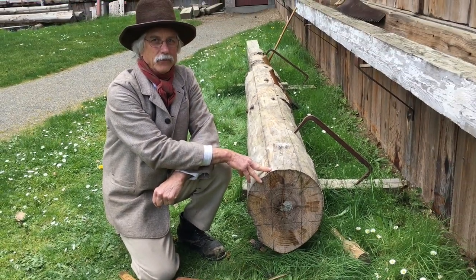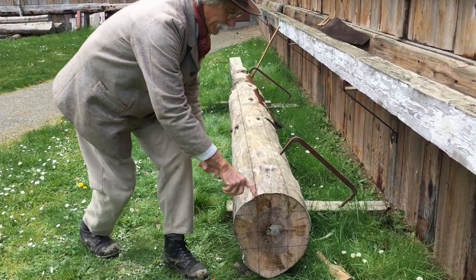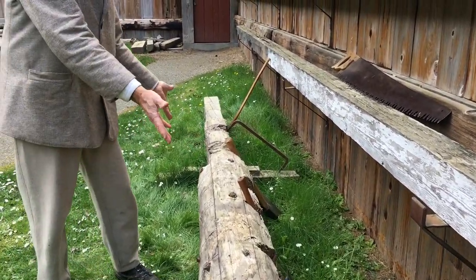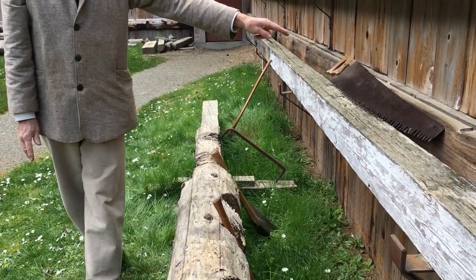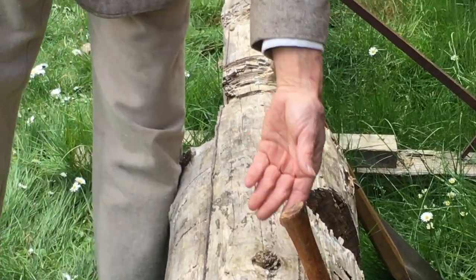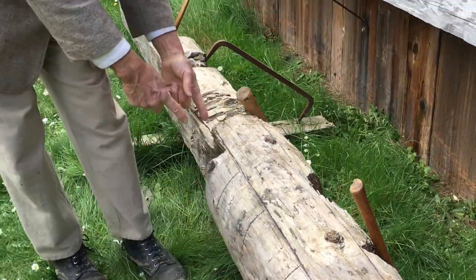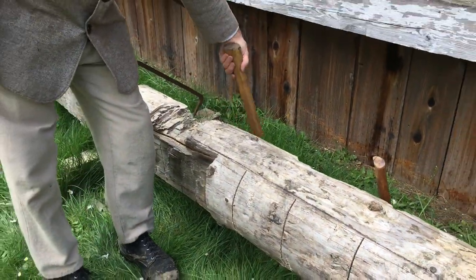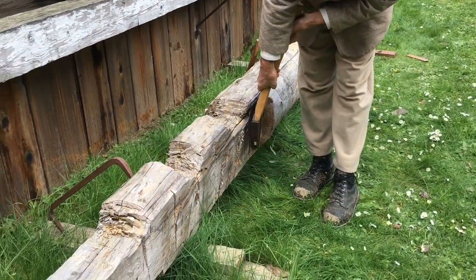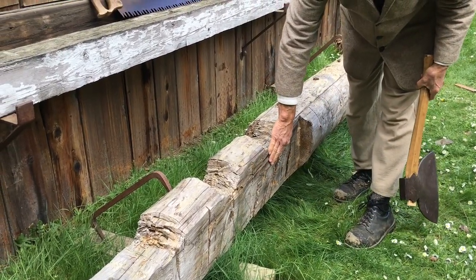With the timber dogged down it won't roll, so what's plumb here will be plumb on the other side. From this point here to a corresponding point on the other side of the log, a line can be snapped that now represents this face of the timber. Using a cross-cut saw, cuts can be made down to that line, or using an axe, notches can be cut down to that line, isolating pieces of wood that can be split off using a broad axe — the broad axe would come in like so and split these pieces off, giving you a rough face to start with.